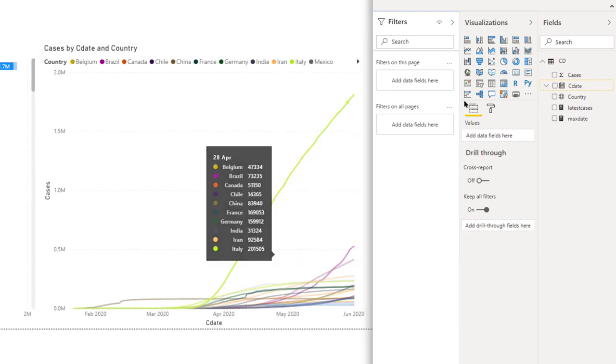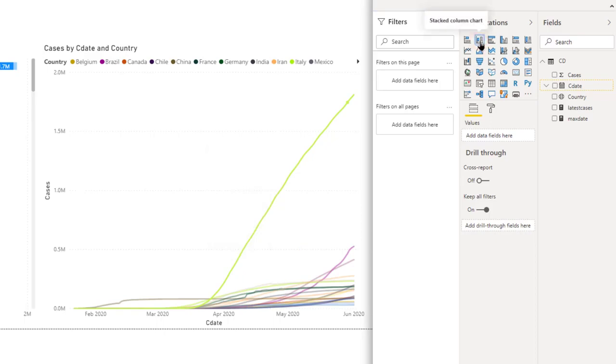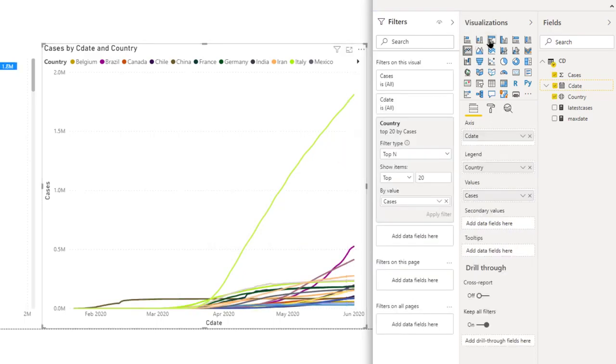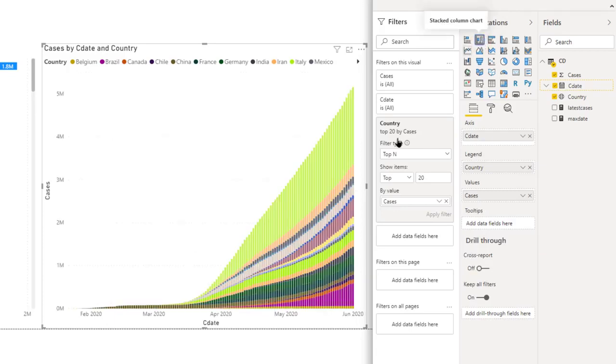So let's try a stacked bar chart instead of a line chart. So choose the visualization and change it to stacked bar chart. This is giving a better picture of how each country progressed. Originally notice this was only China and now it has gone down and many other countries have taken over. This is a much better way of understanding how the progress happened.